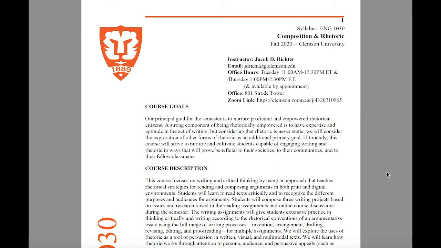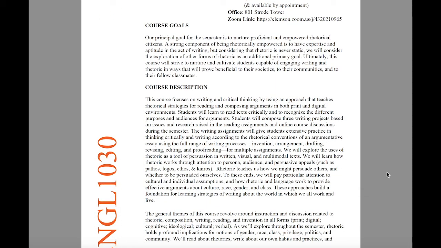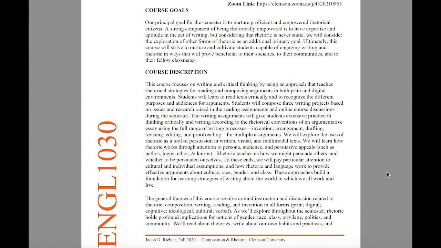So our course goals, our principal goal for this semester is to nurture proficient and empowered rhetorical citizens. A strong component of being rhetorically empowered is to have expertise and aptitude in the act of writing. Considering that rhetoric is never static, we will also additionally consider other forms of rhetoric as a primary goal. Ultimately, this course will strive to nurture and cultivate students who are capable of engaging writing and rhetoric in ways that will prove beneficial to their societies, to their communities, and to their fellow classmates.